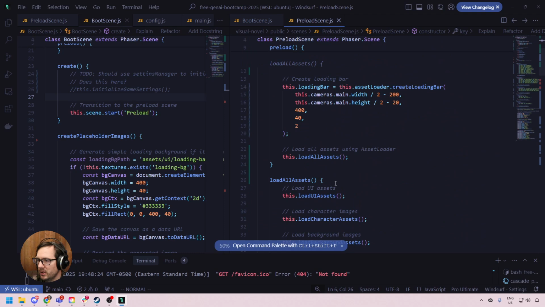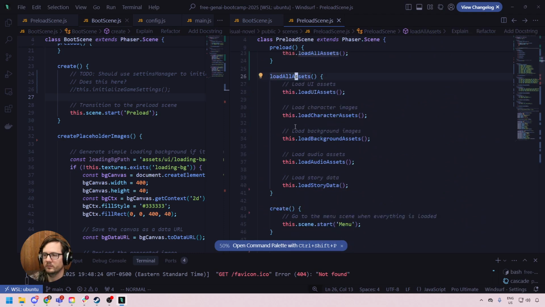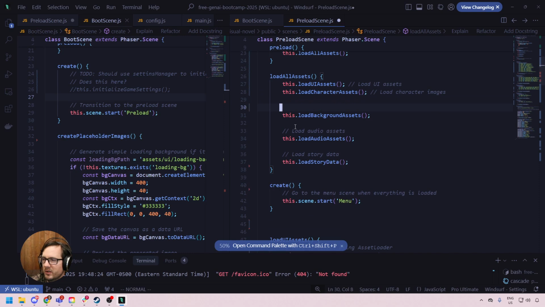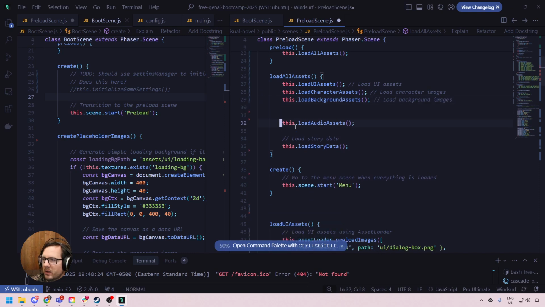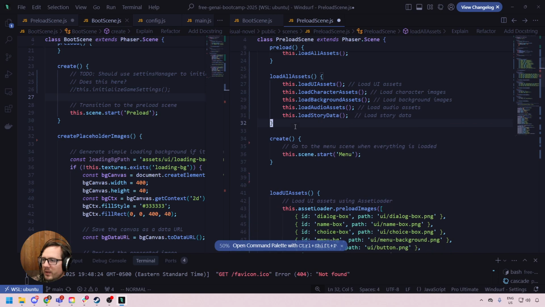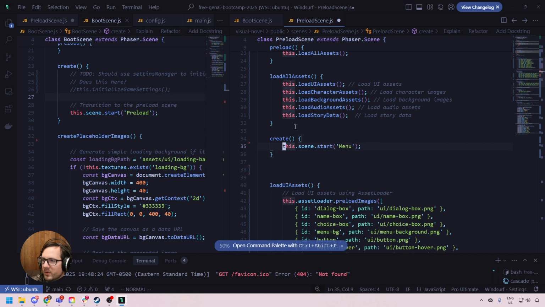We'll go back to our boot here. So here it's just loading the different kinds of assets. Load character assets. The order here doesn't really matter. Load audio assets, which we don't have much of. Load story data. Do we have to load story data? I guess probably, obviously that's what it would do.